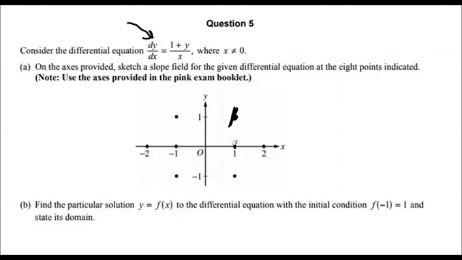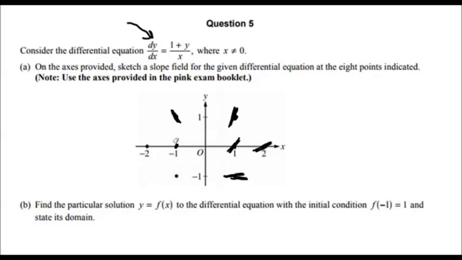I'm going to come down here. Looks like x is 1 and y is 0. So I get 1 over 1, or a slope of 1. Come down here where y is negative, and that zeroes out the numerator. So I have a 0 slope. Coming out to here, y is 0, x is 2. So that gives me a slope of 1/2. Okay, let's come up to here where we get a negative 1 for x and a positive 1 for y. So the numerator is going to say 2, and then my denominator is a negative 1, so that gives me a negative 2 slope. There's some symmetry across the axis here.